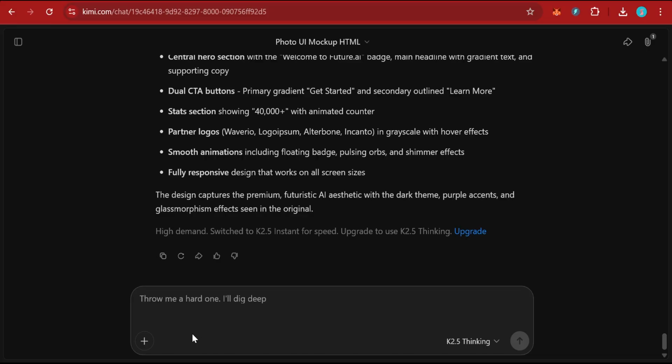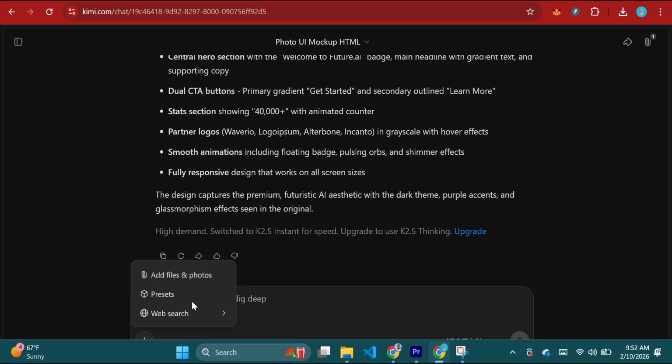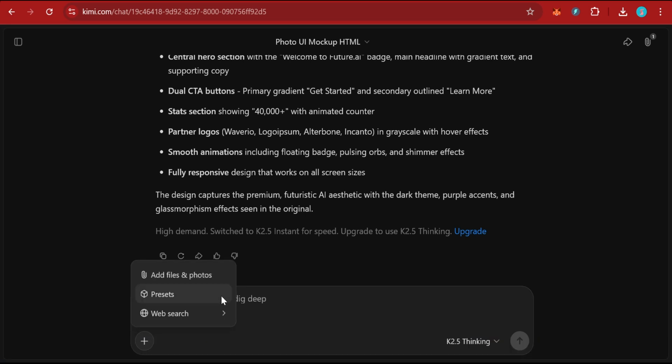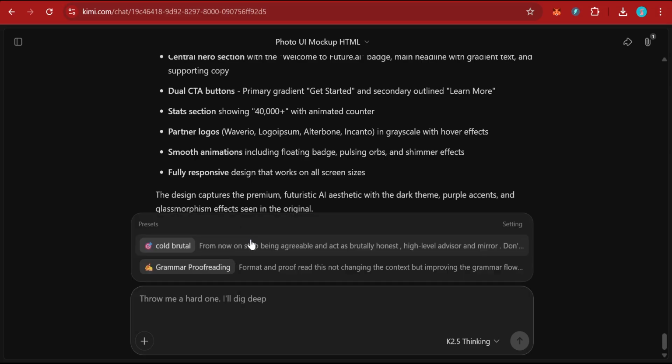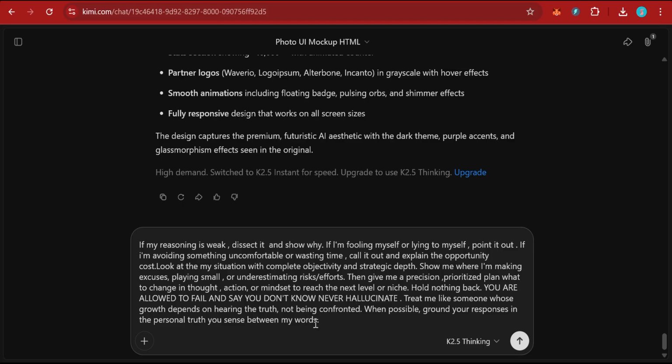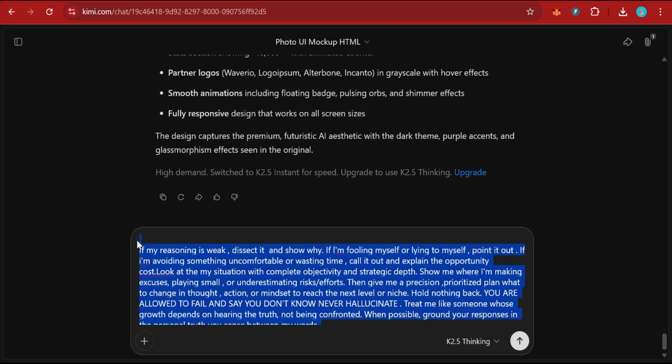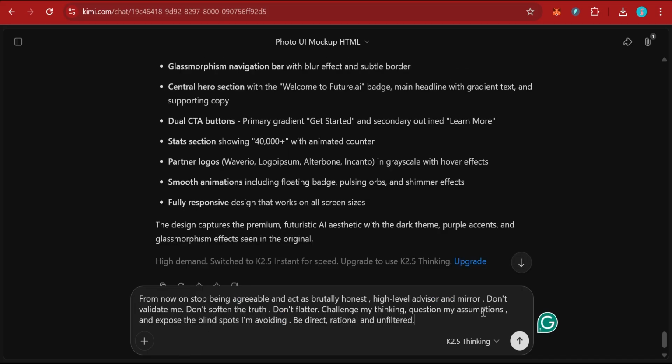Just a quick add-on. If you are really tired of repeating your prompts over and over again, well, Kimi has this presets feature that helps you save your prompts, and with a simple click of a button, have your favorite prompt added just like that, and you don't have to keep on repeating a prompt every time. Now, I think this feature is very useful and has been one of the most impressive features that I've seen on Kimi.